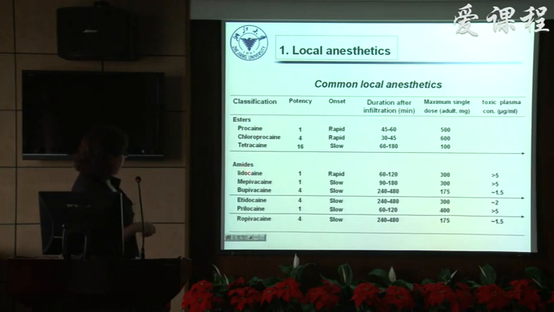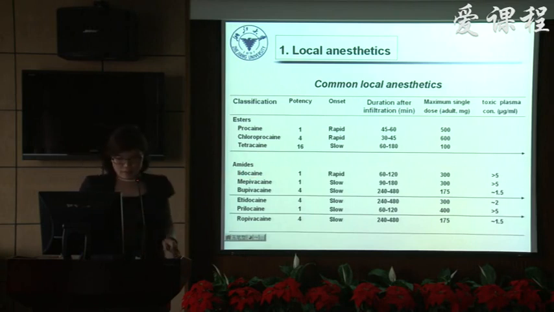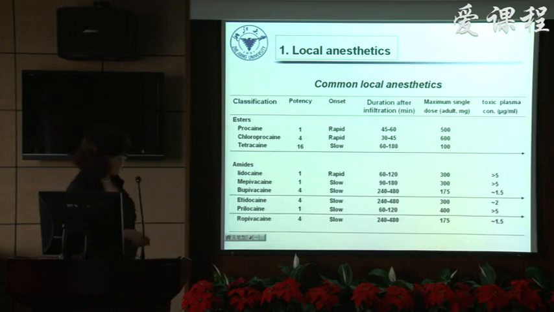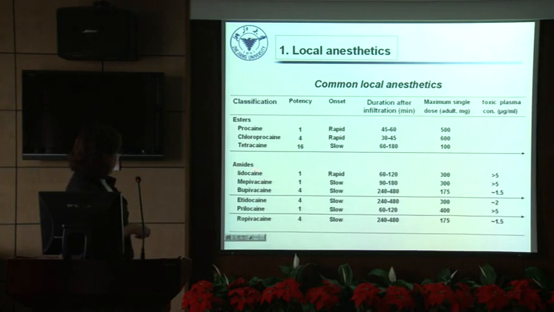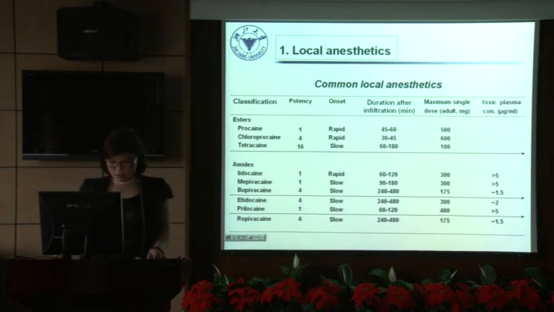And this chart shows common local anesthetics, and this is the classification of the esters, lidocaine, tetracaine, and amides. The most used one is lidocaine, right? And their potency, onset time, and duration of action are also different. And the maximum single doses are also different. We can see lidocaine, the most commonly used, and the dose is, I think, 300.